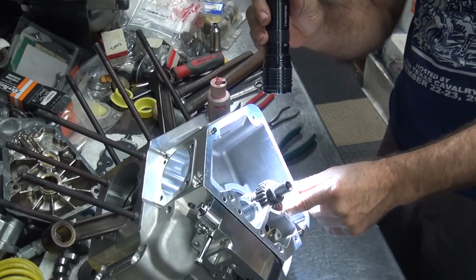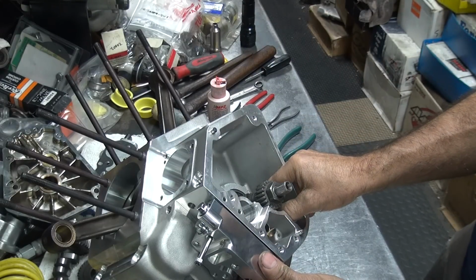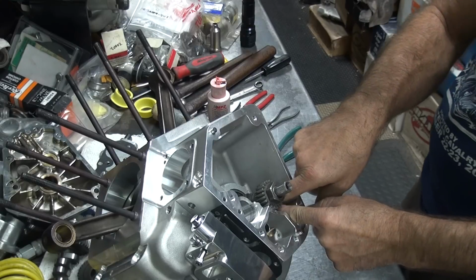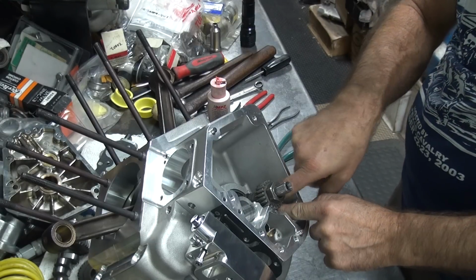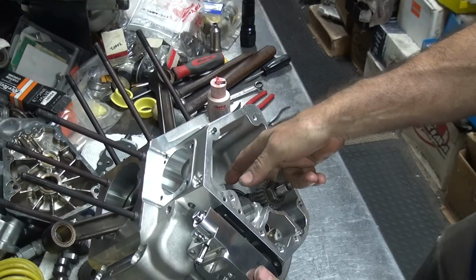See the key, okay, I'm a tooth off from where I want. So I'll pull the pump back out, rotate the gear another tooth or so, and put it back in there again.